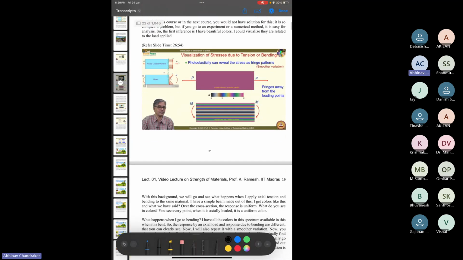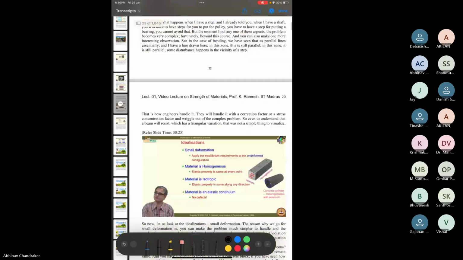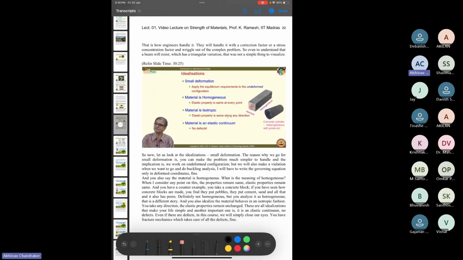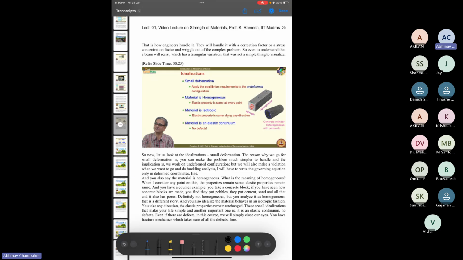Okay, so we discussed fringes. Now coming to some assumptions that we'll be making before we move on to other topics in this course. It was discussed that when you are approaching any engineering problem, real world problems are usually quite complex. There are lots of different factors and nuances even within a simple problem. So in order to tackle them effectively with a mathematical approach, it is very important to simplify to a large extent so that it is possible to mathematically represent the problem and then start solving it.